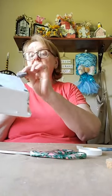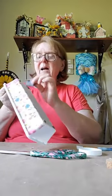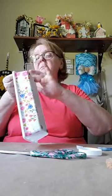Okay. And I don't know if I'm going to leave those ribbons on the jars, or if I'm going to put some jute rope around the top instead. I'm not too fancy on those ribbons that they put on there. They don't look good to me. But that's just me.